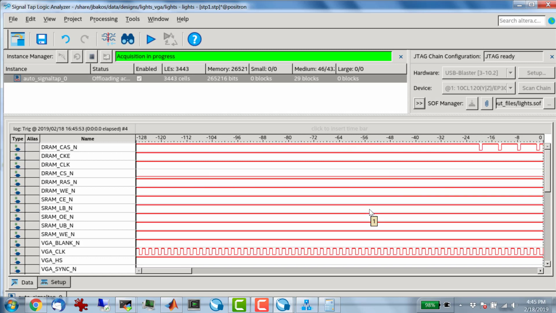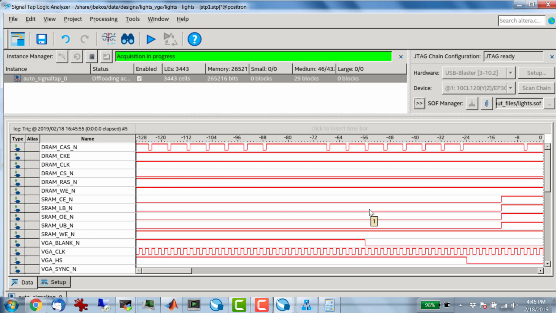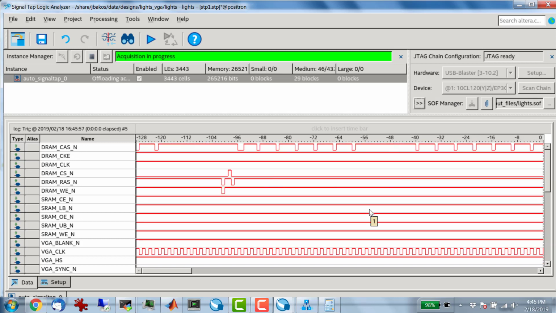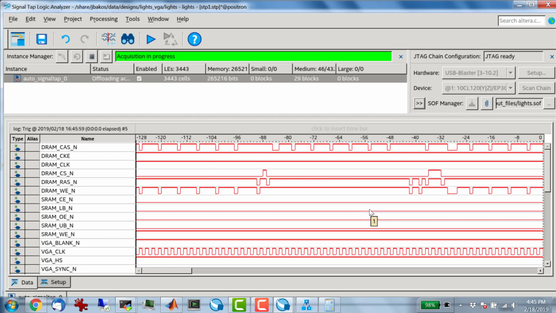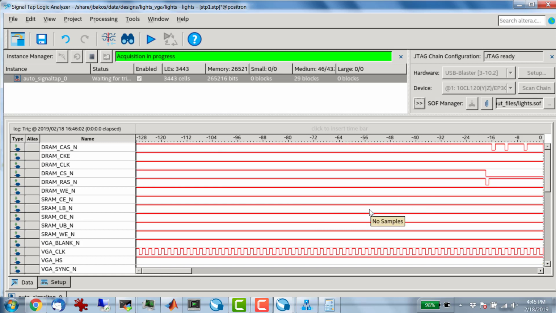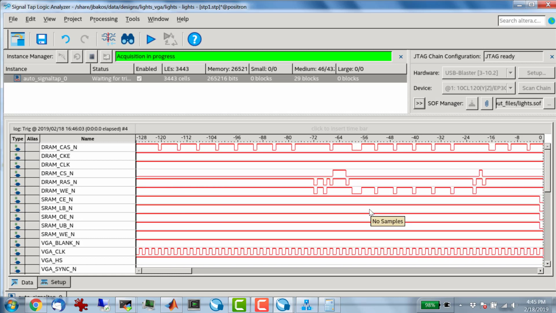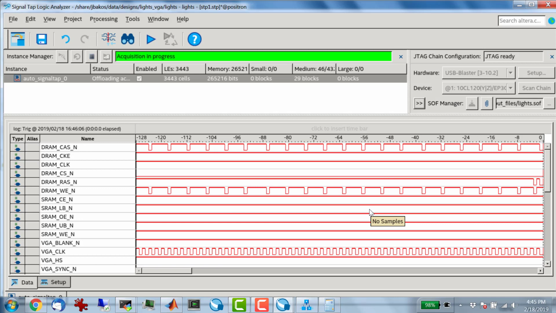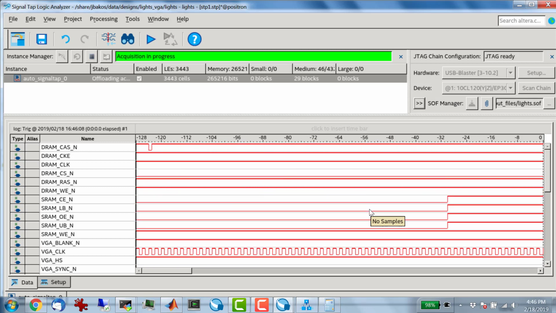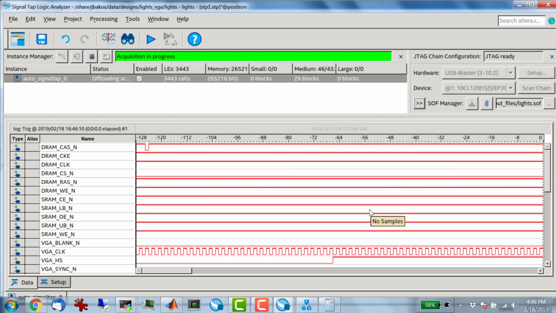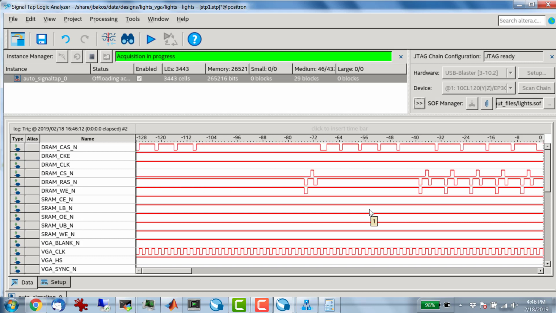There's the chip select, which is active, the write enable. I think the write enable, maybe not. Maybe I might not be writing anything. Chip enable, this is the SRAM signals now. Chip enable, a bunch of SRAM stuff. Then there's the VGA clock. The VGA clock is running at 25 megahertz, and I'm sampling at 50 megahertz, so as a result I can see the VGA clock.